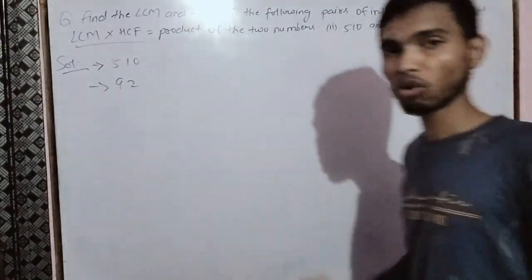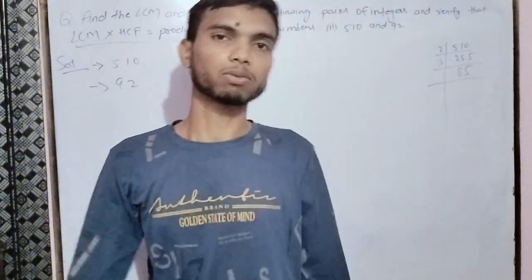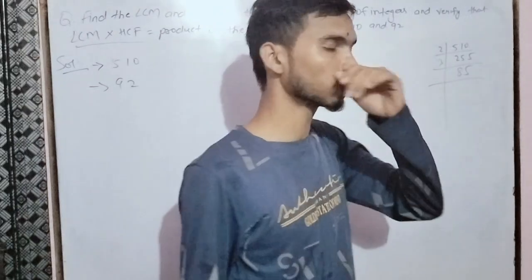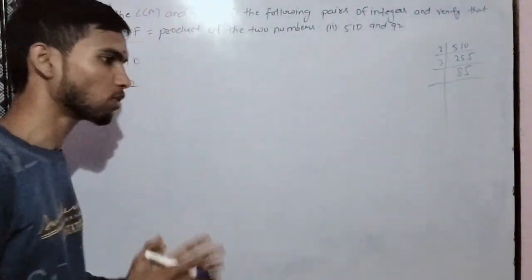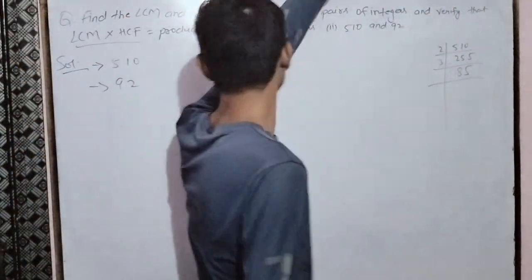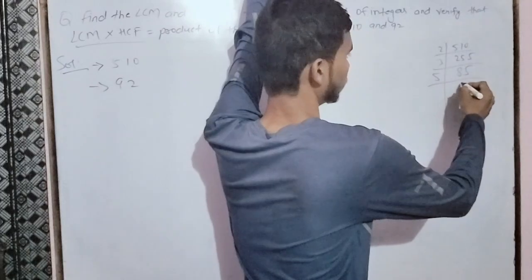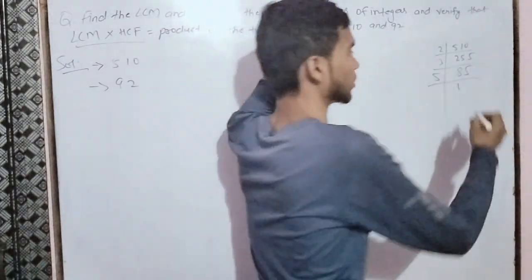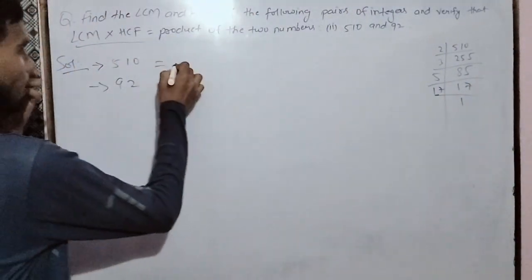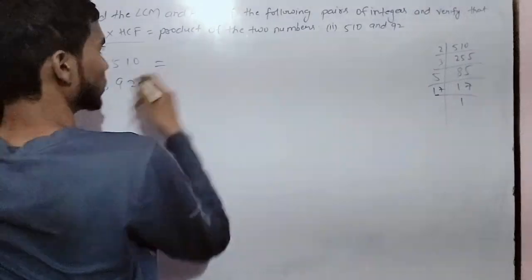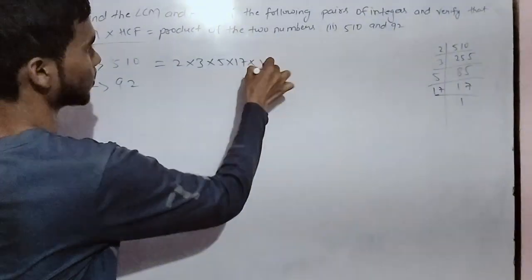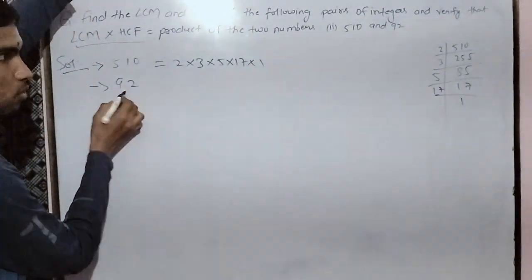Now, this will not cut from the table of 3. So of course 5, because the last digit of this number is a 5. So 0, 5. If there is a 0 or 5 in the number, then that number can be cut by the table of 5. So here 5, 5 1s are 5, then 3, 7, 71 to 70. Now we will write this factoring, whatever we have done: 2 multiplied by 3 multiplied by 5 multiplied by 20 multiplied by 1. Now it's time to factor this.